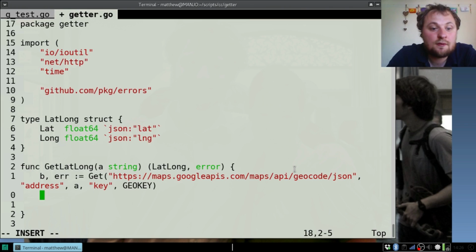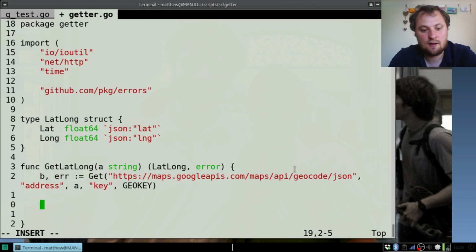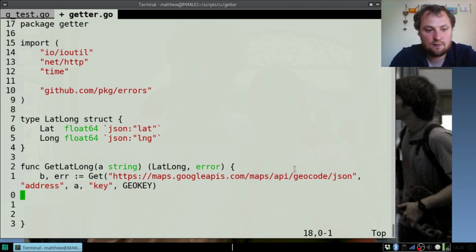So we have this body request. In theory, the body is JSON. Now what I'm going to do is use another library called gjson to find the lat long part of the JSON file. Oh, we need to check on the error, don't we?